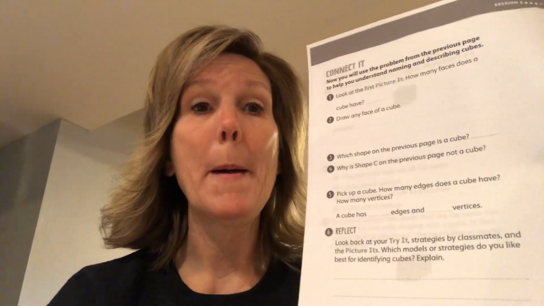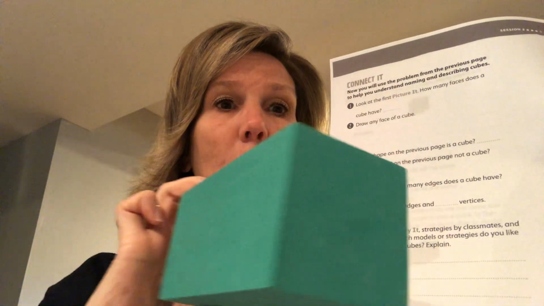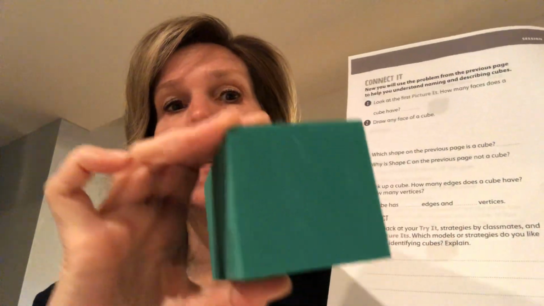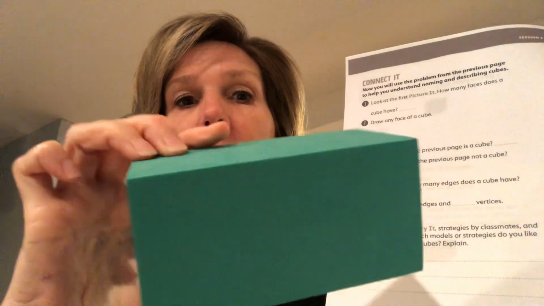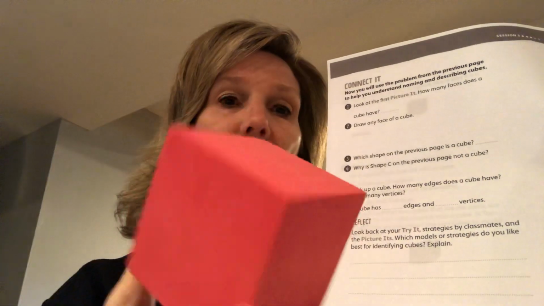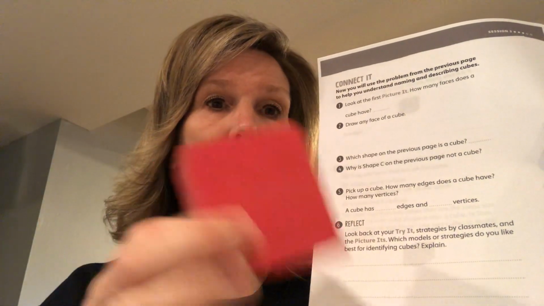And it says, draw any face of a cube. Remember, the shape of a cube's face is always a square. This is a cube. This is not a cube. Even though 2 of the faces are squares, the others are rectangles. Cubes have all faces being squares, all 6 faces. So you get to draw any face of a cube.